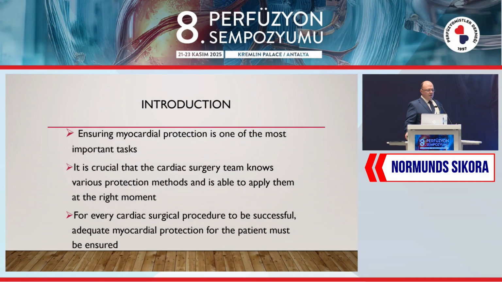Okay, so ensuring myocardial protection is one of the most important goals we have in pediatric cardiac surgery, not only in cardiac surgery at all. And it is very important for every cardiac team to know different myocardial protection methods and to be able to use them whenever it is needed. Because for every cardiac surgical procedure to be successful, we must protect the myocardium as much as we can.